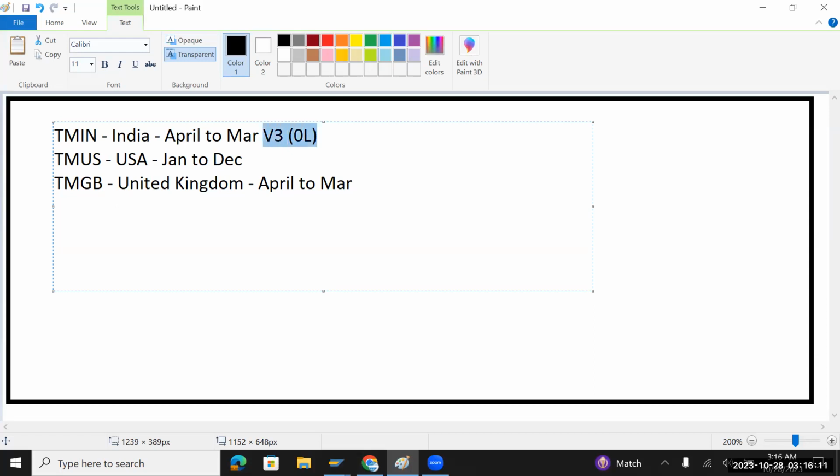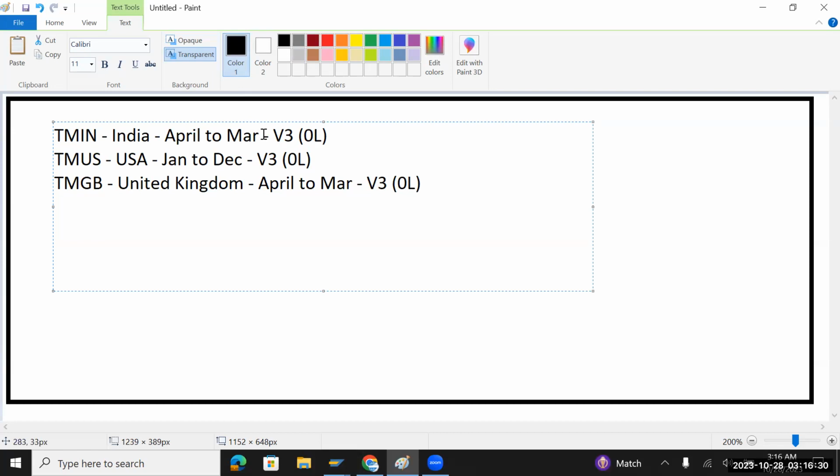Okay, so this will remain same. V3 is for leading ledger. This will remain same for all company codes.